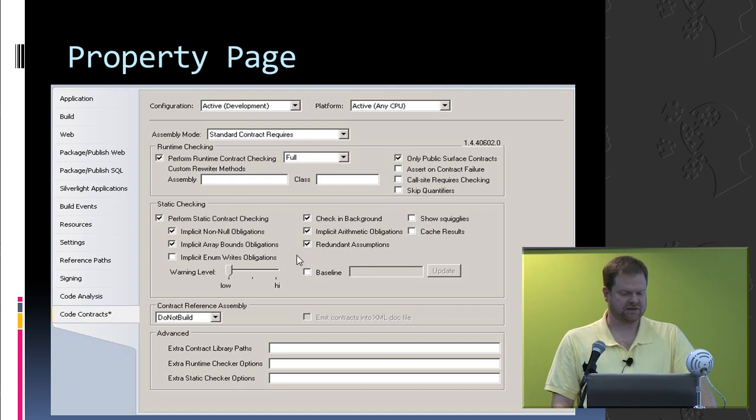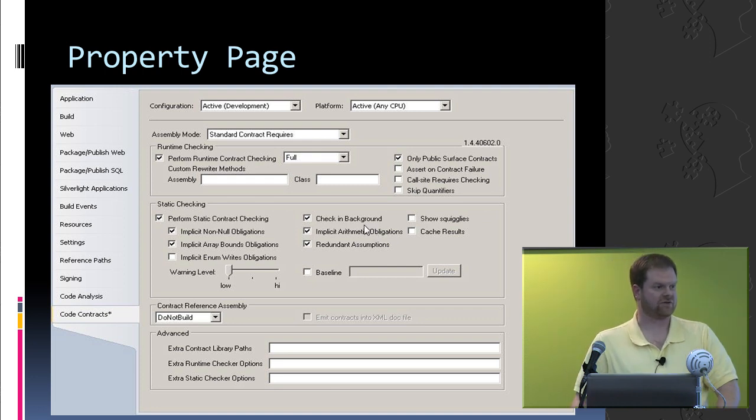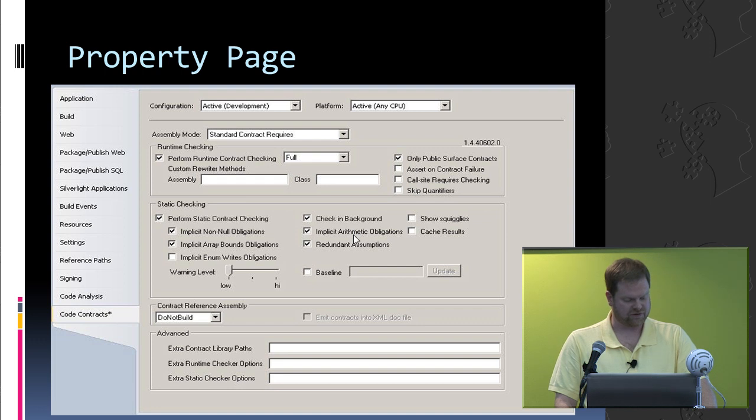Some of the implicit options, the non-null obligations, these warn about potential inappropriate uses of null in your code. Implicit arithmetic obligations, I think that one might be a little obvious. It's looking for divide by zero errors or floating point precision mismatches.